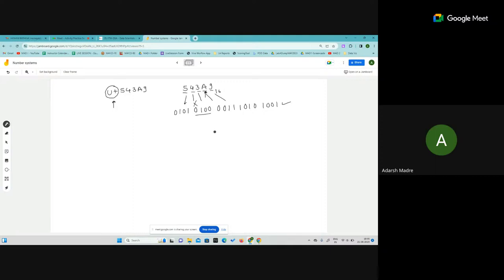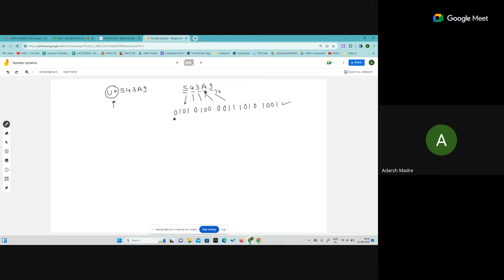What I'm saying is, if I do not put 0 here, this 1 will come here. It will be 1100. And if I go back to this, I will not be going to 4, I will be going to something else. So for the conversion to have consistency throughout, I have to treat every number as an individual number and convert it with 4-bit binary.